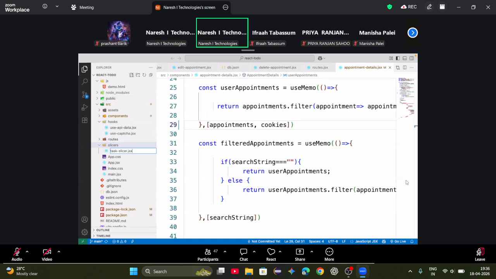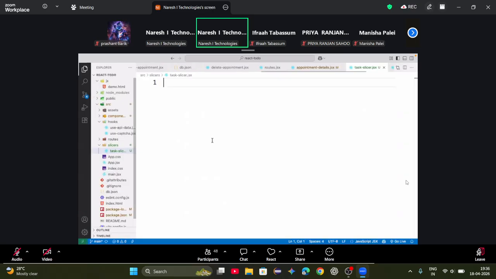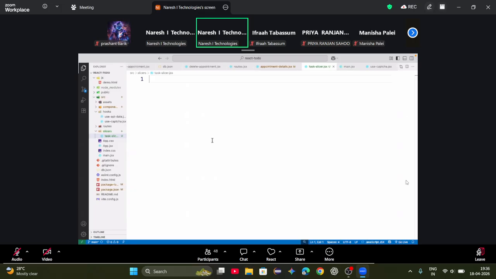Any name, because we want to add one task as shared. Task is appointment. Okay. So what do we have to define in the task slicer? What does a slicer contain? Yesterday, as I explained, it contains the data to handle. What data you want to handle globally.